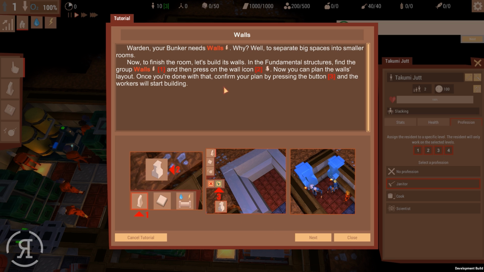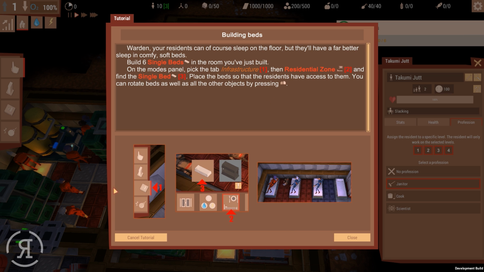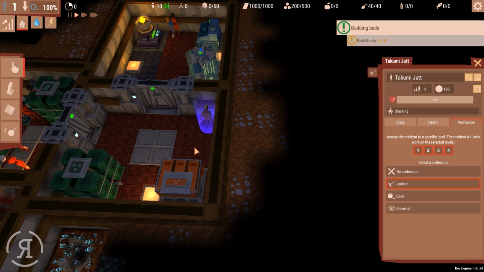Warden, your bunker needs walls. Why? Well, to separate big spaces into smaller rooms. Now, to finish the room, let's build its walls. Yeah, unfortunately, I can't do that just yet. As we can see, I have not done that. I think maybe the tutorial could be a little bit easier in this particular instance, because I'm not going to remember what I've just read, because there's so much to take in right now, but I know how to do this, or at least I hope I know how to do this, so let's just see here.